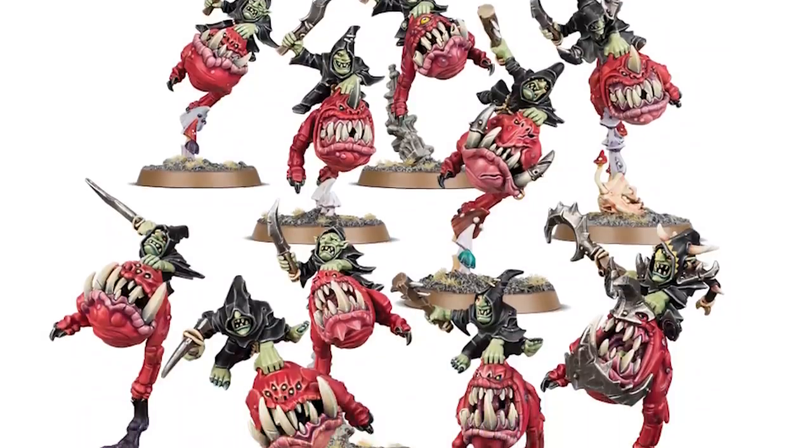Or if you're being honest with yourself that you really like the way the Night Goblins look on the box art, sometimes it's okay to just copy the box art. There's been a few times when I've thought to myself, maybe I'll just do the studio color scheme for this army because I like it so much. It's worth examining your motivations before you paint something, because sometimes you'll find that you are innovating too much when you don't really need to. If you just want to get this project done fast, or if you really like the color scheme that someone else has done already, it's okay to copy that color scheme, and it's okay to paint things fast and simple.